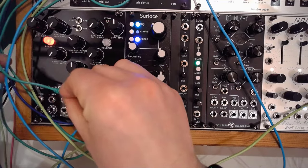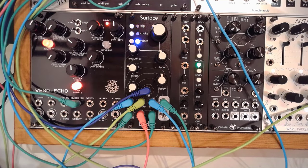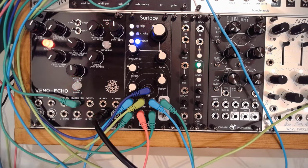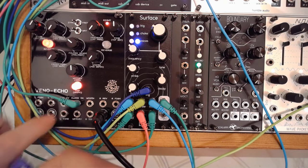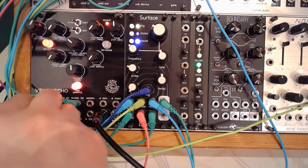So let's just grab the pluck in. This is going to be nice. So apologies, I'm just going to disconnect this. There we go. And I'm just going to connect it to this one here. Apologies again. And let's just grab this output and just put that into right here. And we'll see what we're going to have.